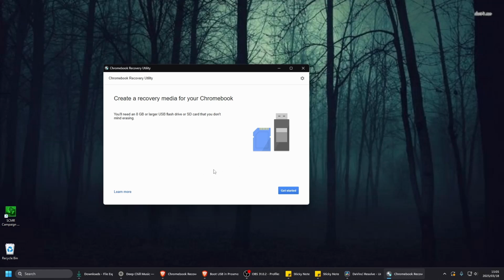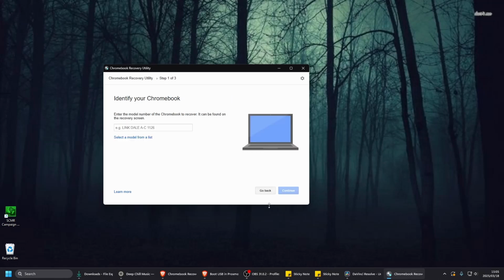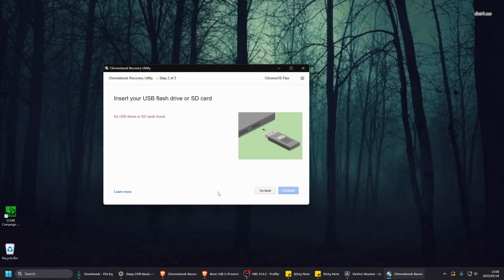You can just plug in your USB drive and then say get started, and then choose the Chrome OS that you want to install. It's obviously Flex, Google Chrome OS Flex. Say continue. Ooh, okay.